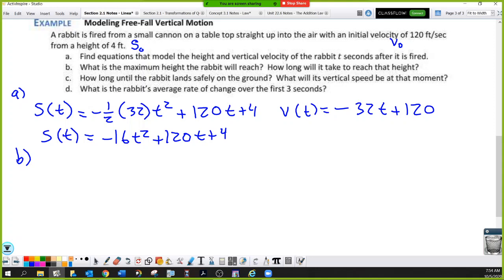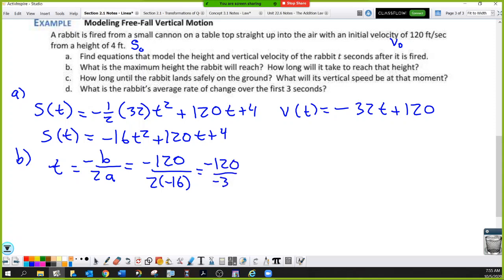Well, your vertex is going to be found at t equals, not x equals, t equals -b over 2a, because this is in standard form. Normally, that would be x equals, right? But t is our variable right now. So -120 over 2 times -16. -120 over -32. I don't think that's going to be pretty. It's not. It comes out to 3.75. At least, 3 and 3/4. At least it's a pretty decimal, right? And obviously you would have a scientific calculator on the test. Not a graphing calculator, but yes, a scientific.